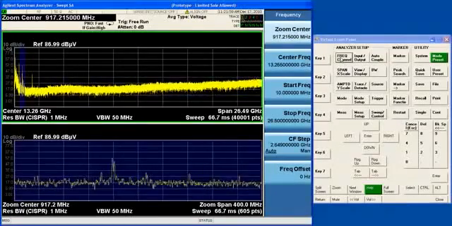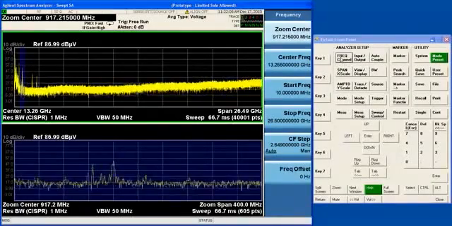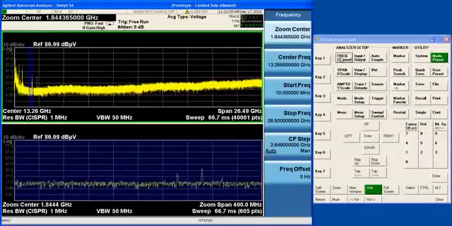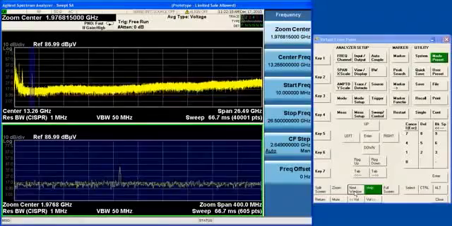Now, there's one thing that's very special about the zoom region, and that is that if you do a peak search while the focus is on this region, the peak search will be confined to that region. So let me go back down to the lower window. Now I'm on the lower window.